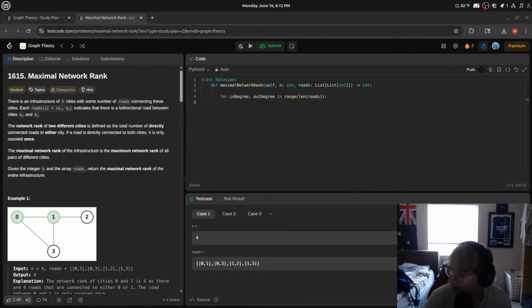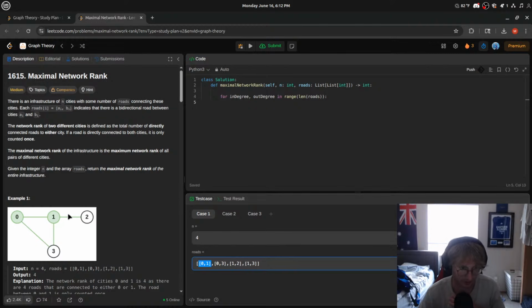Why subtract 1? Okay, I understand what we're doing with this question. So what we have to do is we pick an edge. So we pick 0 and 1. And we count how many edges are connected to both these nodes. But if they're connected themselves, 0 and 1 are both connected, then we subtract 1 from the count. I feel like this problem description was pretty terrible.